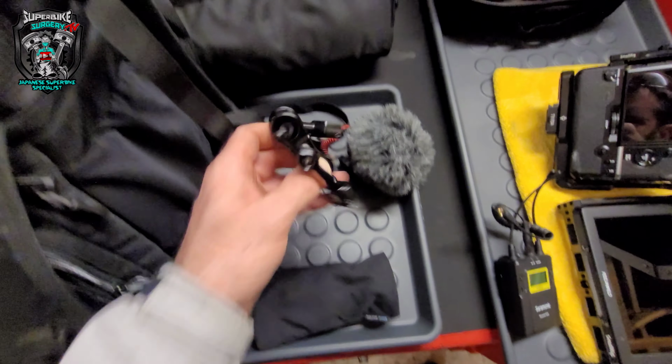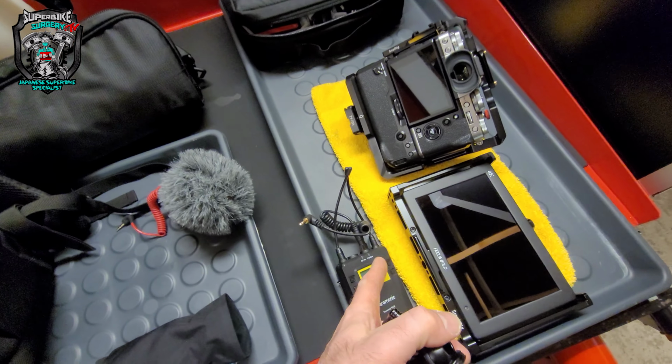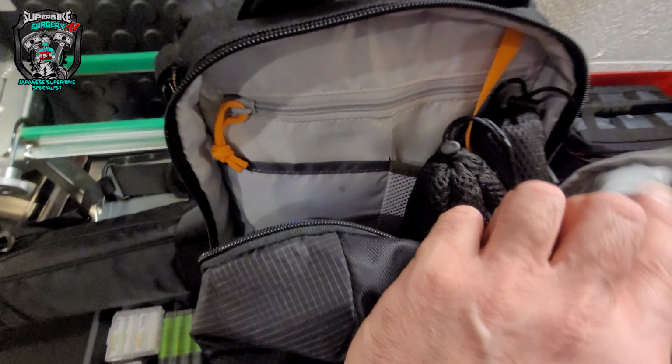That's what I use. That's the small rig one, I think. I used that to mount my monitor to the small rig frame on the camera body. Use that all the time.